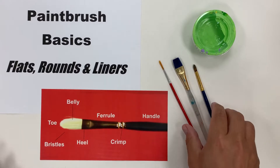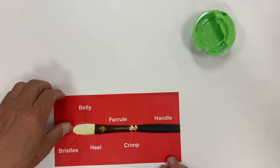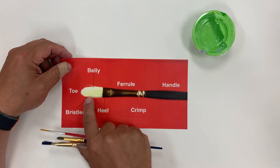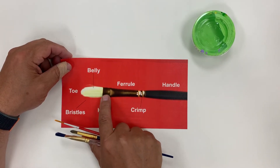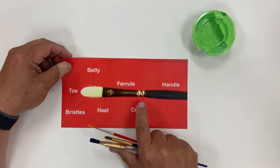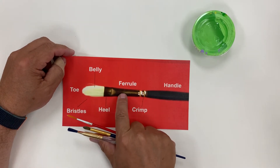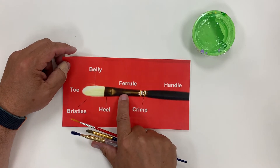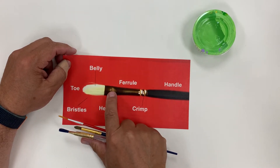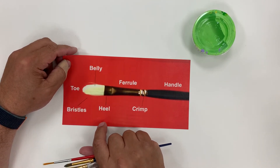We're going to go over how we use these brushes and I've got some acrylic paint already set up. The parts of the brush are labeled in this diagram here. You have the toe, which is the tip; the belly, which is where most of the fibers — the bristles — are. The heel is where it connects to the brush. The ferrule is the metal tube that holds the hair in. This is the crimp where it holds onto the wooden handle. We always wash our brushes in cold water because there is glue in here that holds the bristles to the ferrule, and hot water can loosen that glue — sometimes it's almost like a hot glue — so always use cold water when washing your brushes.